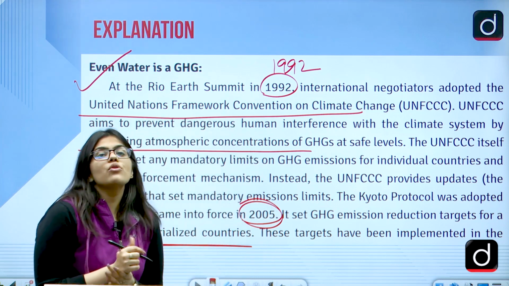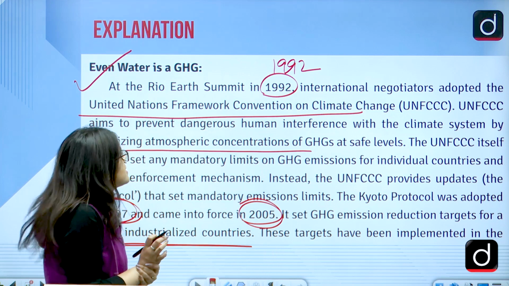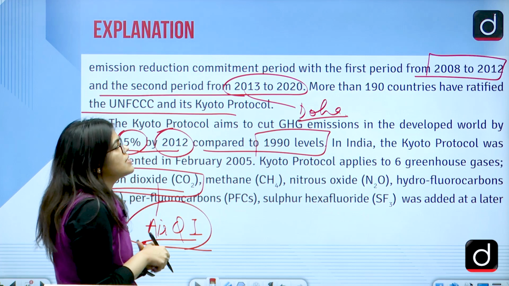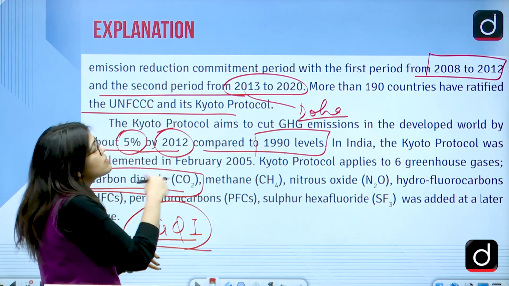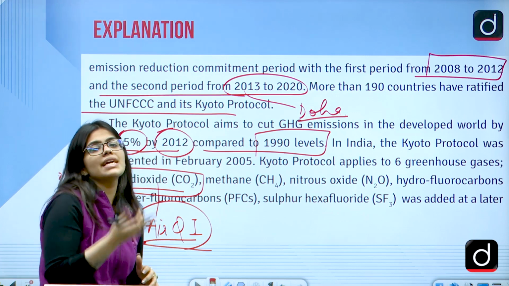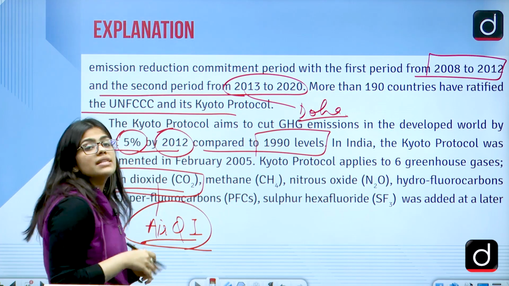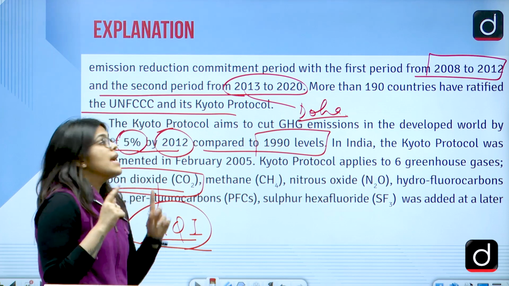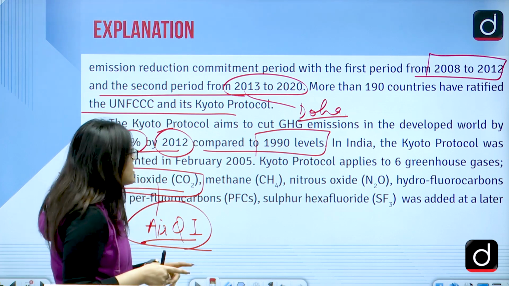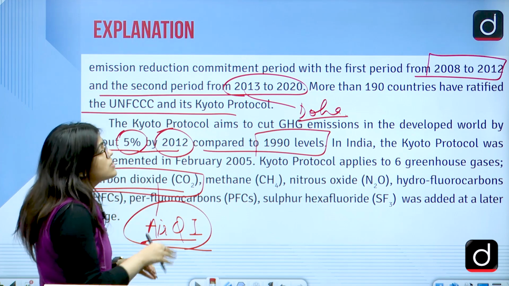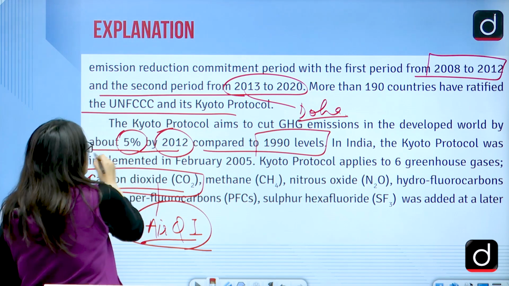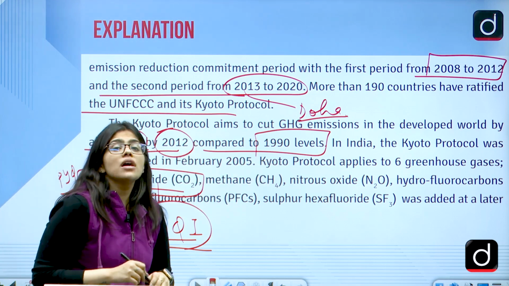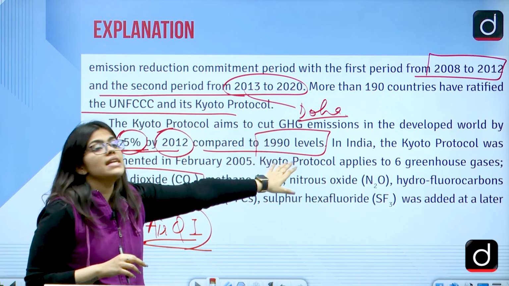Then we discussed how the Kyoto Protocol is there for the greenhouse gases. There are 2 time periods for the Kyoto Protocol, that is from 2008 to 2012. From 2013 to 2020 came the second commitment period. For this commitment period, they met not in Kyoto this time but in Doha. Hence, it is also called the Doha Amendment. They said that yes, we will reduce the emission of greenhouse gases by 5% from 2012, and they are comparing to the industrial level, which is the 1990 levels.